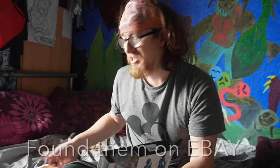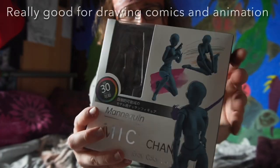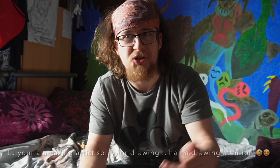To help with my drawing and get the proportions right, to keep it to the standard that I want to show you guys, I bought these. These are mannequins, and you've probably seen them before, poseable figures that help you learn body proportions. If you have a look at the back, you can see this style, like the woman posing with the guns, and then you just draw from her. My friend LJ told me it's better to draw from reference, and he's right, because I really think I've improved. So I'll show you some of my older stuff.